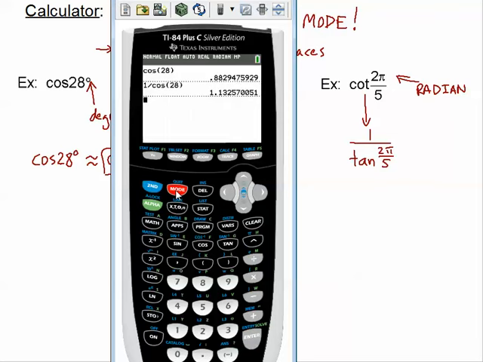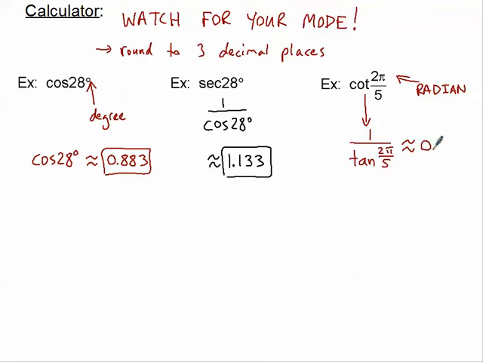I'll second quit to get out of there. Now it's the reciprocal of the tangent of 2 pi over 5. So I'm going to press 1 and then divided by tangent. And then I've got my 2 pi, and pi is over here above the caret button. There's my 2 pi divided by 5. Close that parenthesis, and this will be our final answer here, 0.325. We're rounding up each time here, 0.325. And I'm going to use my approximate symbol: 0.325.